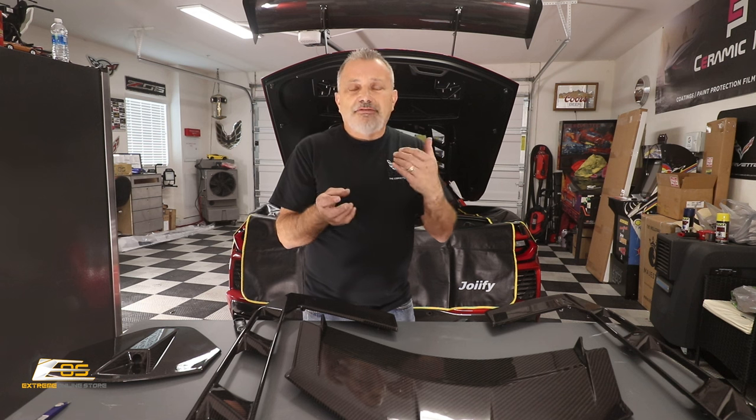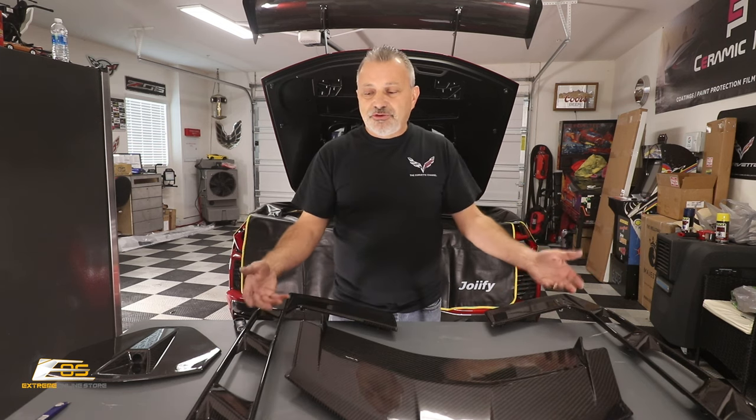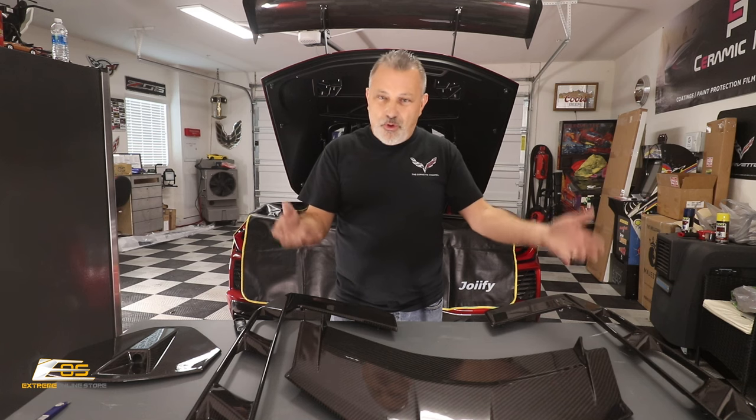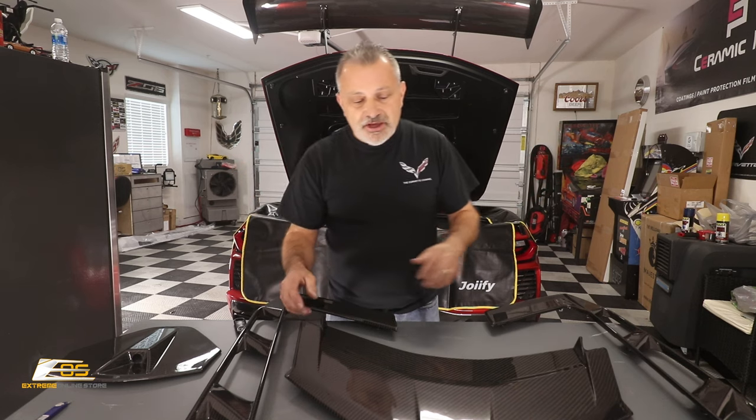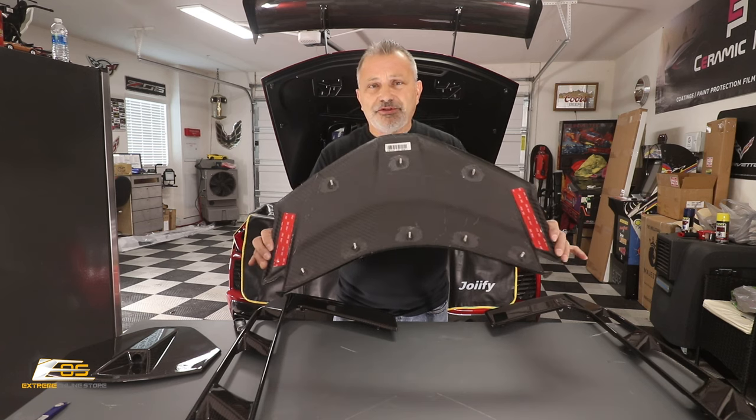But let me tell you a little bit what I'm about to do. I'm having to do a little bit of a change up. The camera cover is going to go on really, really simple. After we take everything apart, we'll put this part on first. And then we would normally go ahead and pull the vents out of the old surrounds and move them over into this, and they utilize the same bolts, so you don't have to worry about that. You would get those set but not tightened down yet. Then you would take this part out, and you can see all the bolts here, and then you'd put it back in place and start tightening things down.